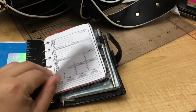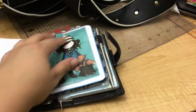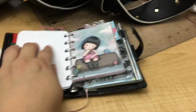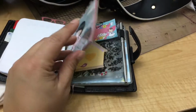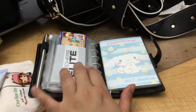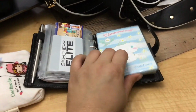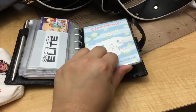Also got some free little inserts for my Filofax. I don't keep a lot of them here. And then I have that little cute divider that I really like. And I forgot the Etsy shop I got it from, but I'll try to link everything down below. So I have some sticky notes and things of that nature, a pen attached, and then some other cards I don't necessarily want to go into. I have a zip to put coins in if I need to, and then I have this little cinnamon roll date book that fits right in this pocket right here, which I love.